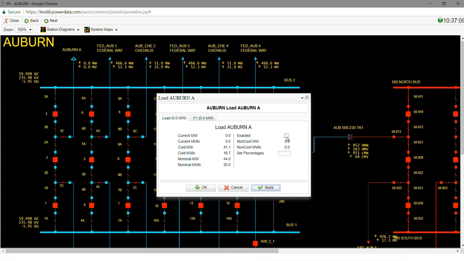So since I have disabled this entire feeder, I can actually see that this cold load is going to build up over time. We were at about 40.4, and now we can see that we're at 41.4 and rising. So if I brought back the entire feeder, it would be whatever the value of this cold load value is. The nominal is not really something that will be too concerning. Pretty much what you want to focus on are the current output and the cold value. So if I disable this entire feeder, I'll see this cold load value build up over time.